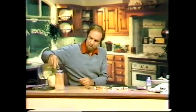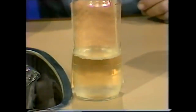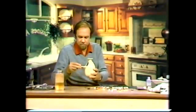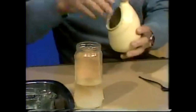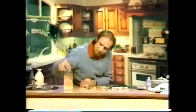Well, what do you use for acid? Vinegar. Nothing more or less. Or in fact, one thing more. That's ordinary vinegar, which you put into the jar there. And that is an acid, and that'll work on shells. But to make it a bit stronger, get some ordinary salt and add 1 or 2 teaspoons, or 1 or 2 salt measures. Here we go. There's 1 and 2. And if you shake that up so it dissolves in the vinegar, that makes a rather stronger acid. So if I drop the shells in, you'll see they start to fizz almost immediately.